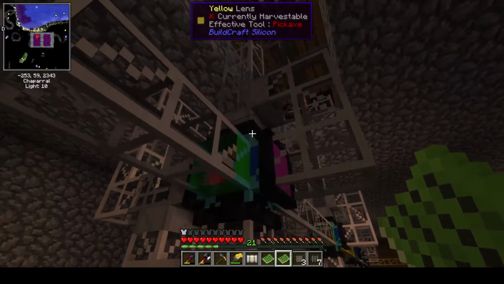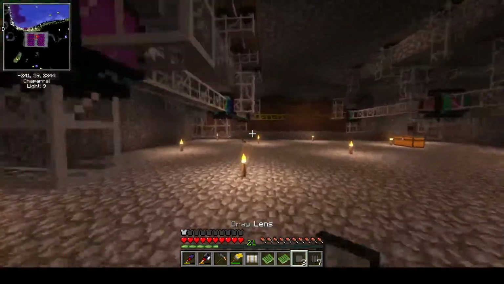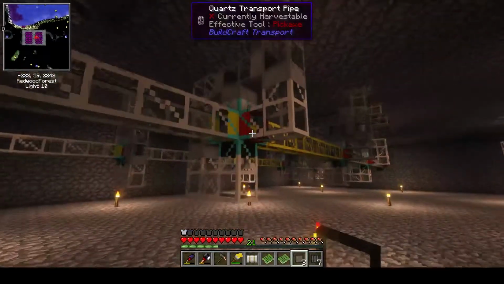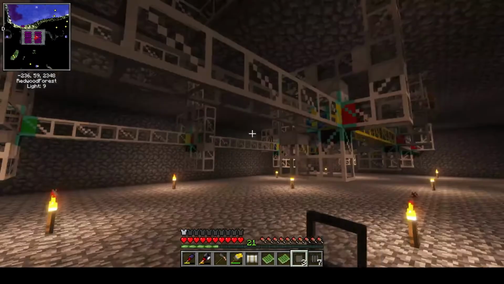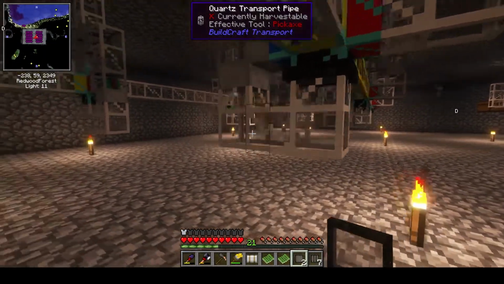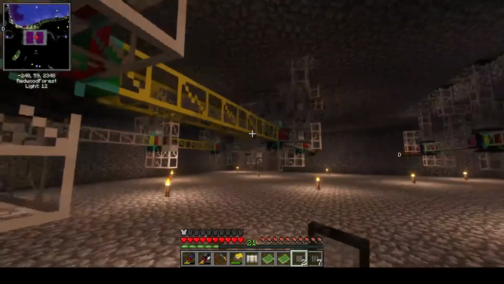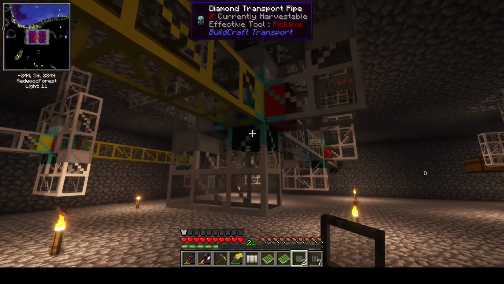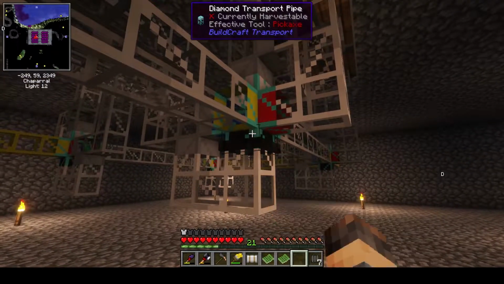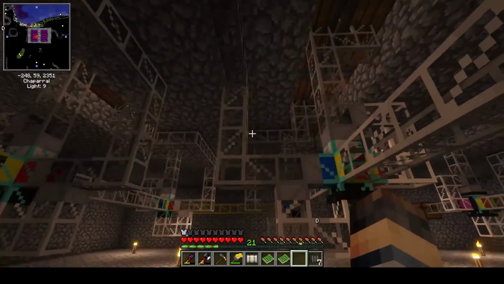Like you can see here, I've got magenta and yellow, magenta, and yellow, right? So I made some more of these gray lenses and gray filters. So if we come all the way here, I was just filling in. So I put the gray ones on the bottom. So I put the lens here. So as the atom comes through, it'll get colored and it'll filter through, right? And then it'll go up to one of the four ones. And we go here, also one of the four ones, so it doesn't matter. But here, I need to make sure that it is on one of these two boxes here.